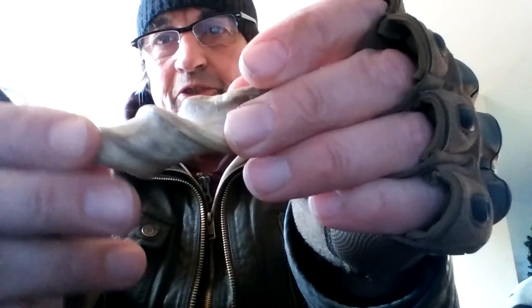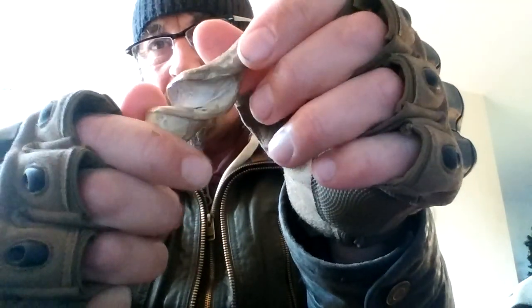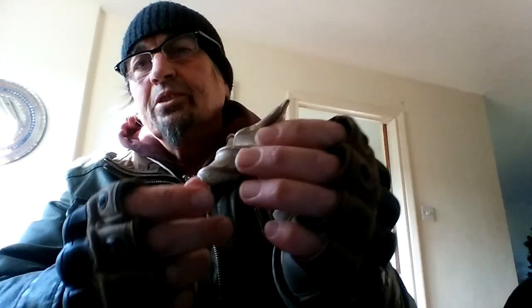So, one day a while back I was looking at an Age of Disclosure video where he showed these cave paintings, and one of the cave paintings I paused at showed these kind of dragon people, or whatever they were, and they had exactly the same kind of spiral horn as this, growing out of their heads. So that led me a little bit into thinking maybe it's not a unicorn horn, maybe it's a horn that grew out of a dragon.